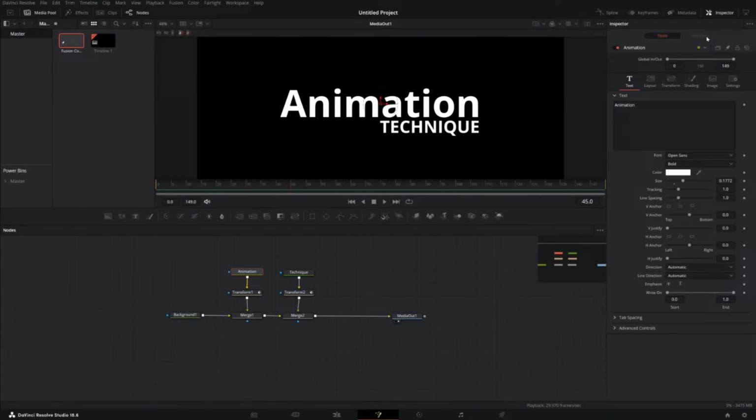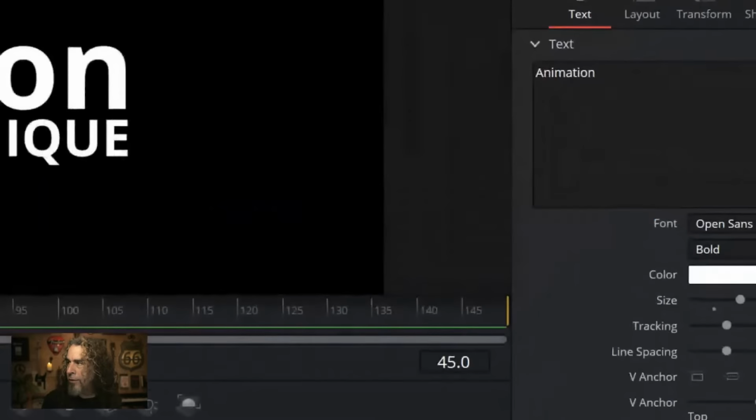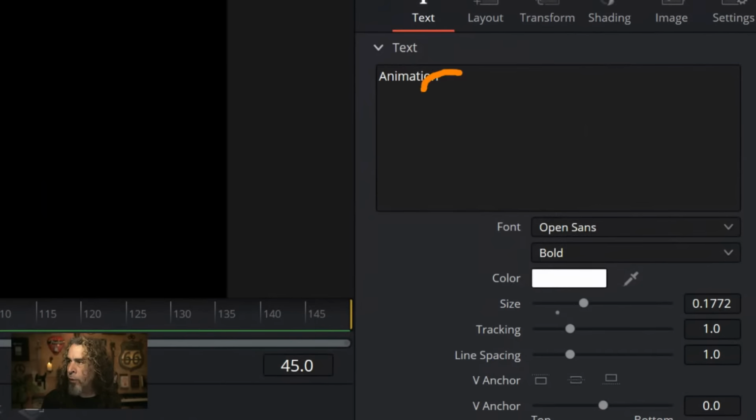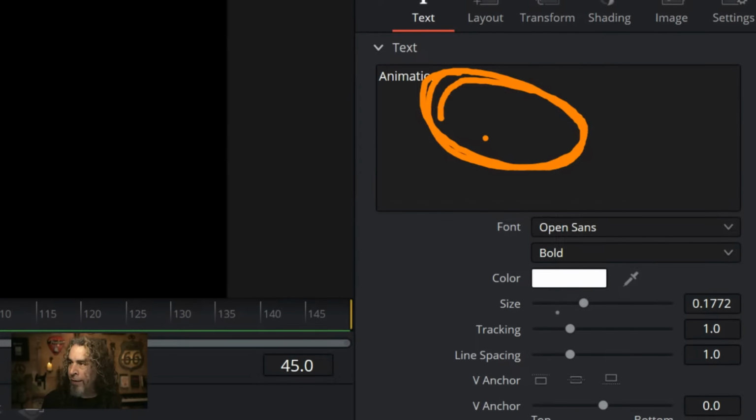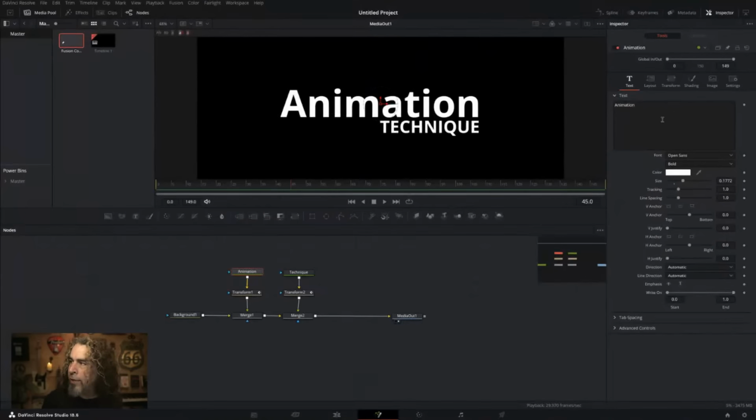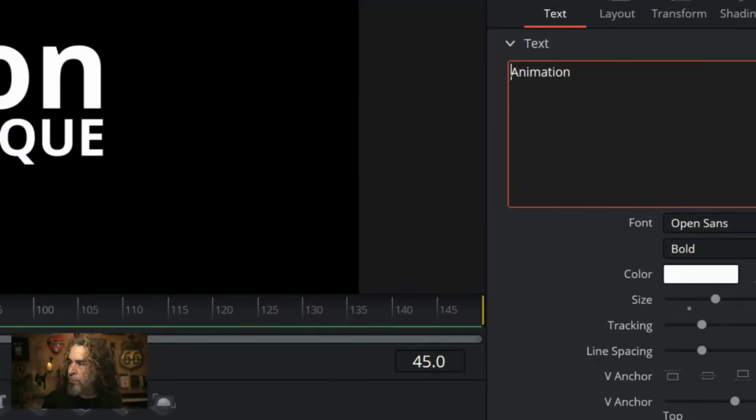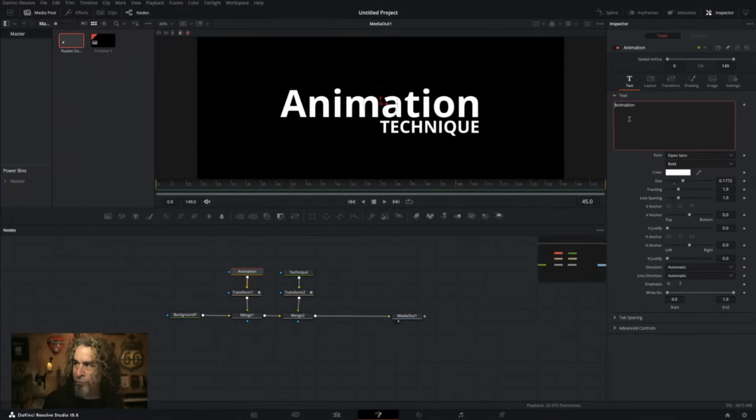I want you to make sure that you do this first, before you add any animation. I want you to do the following steps, okay? In the text block itself, in all of this gray area, right click. When you right click, it'll open up an options menu. You can't see it because it disappears when I zoom, but there is the word follower.